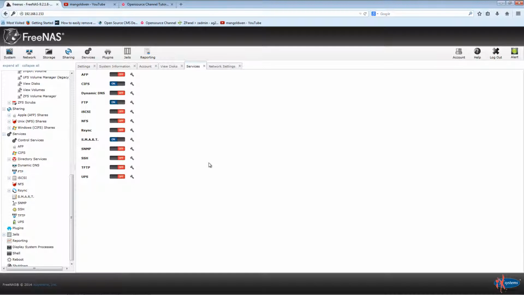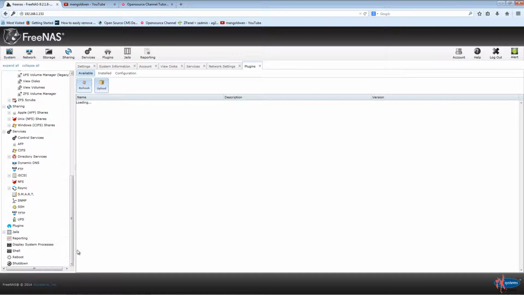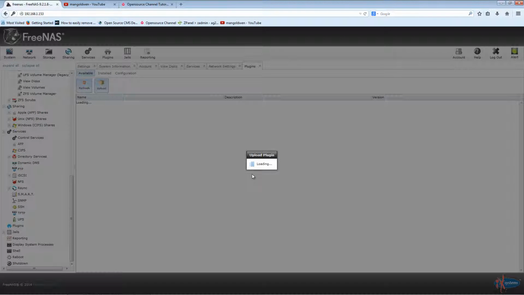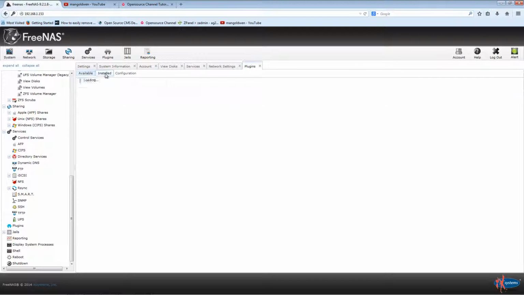The beauty of this system is that you can install plugins, and this is one of the best things you can do with this system. Now, the way I got it installed, and because of the firewalls and everything, it seems not to be loading any plugins at all. It usually comes with a list and you just click it and install it, or you can actually upload your own. If you go to the FreeNAS website, you can download all of them, then browse and upload, and then here you've got all the installed plugins.